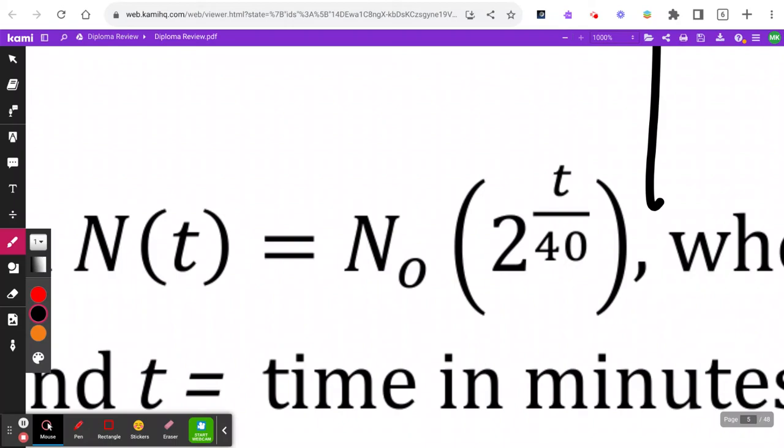So if I said, okay, what's the population after 5 minutes? I would put 5 into here. If it had been 40 minutes, I'd put 40 into here, and then I know it doubled because 40 divided by 40 is 1, so it's just 2 to the power 1. But when you look at an exponential question and a word problem, it tells you a lot. You should be able to look at those numbers and realize what the numbers mean in context of the question.